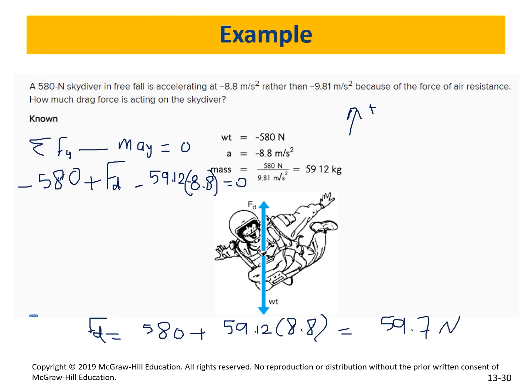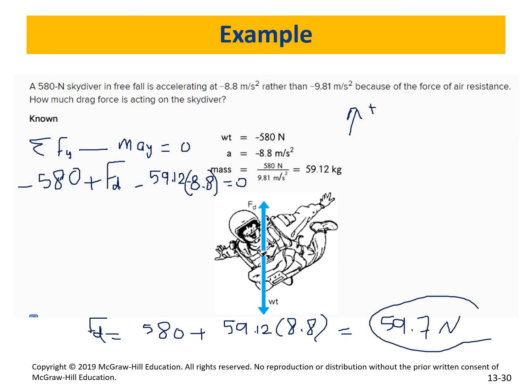So the drag force, the air is lifting the subject by 59.7 newtons in order to keep the 580 newtons floating in mid-air. See how big the effect of air resistance actually is on us. And that's an example of dynamic equilibrium because of drag. And we're going to learn a lot about this when we deal with being in water, because air is a fluid, right? Did I miss anything with this one?